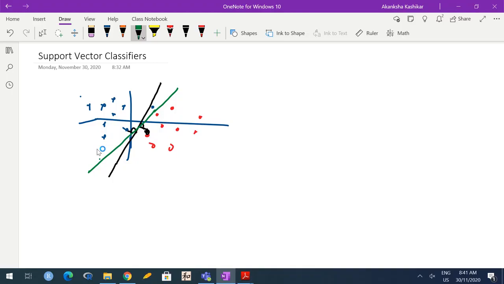So the equation has changed quite drastically, and in addition to that, the distance of the support vectors from the classifier has also decreased, which means that the margin is very low now. And we have already seen that the margin indicates confidence. So the higher the margin, the more confident you are about your allocation. So this means that this second classifier, even though it still perfectly classifies everything, we won't be as confident about our prediction as in the case of the earlier classifier.